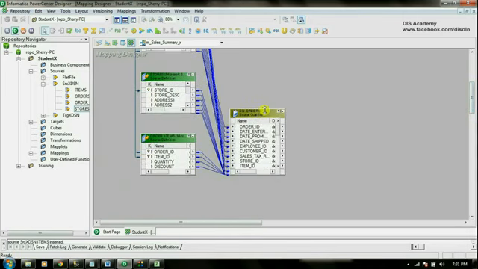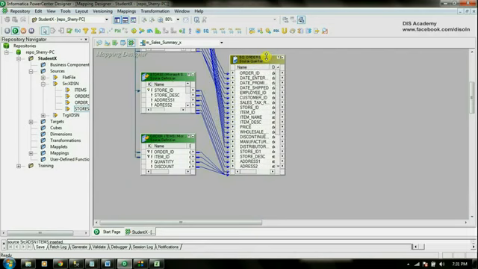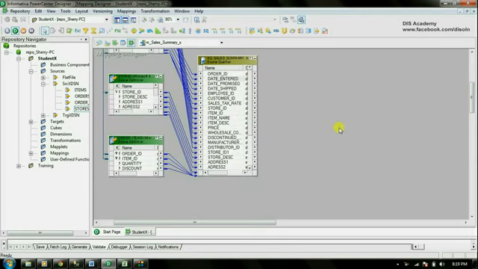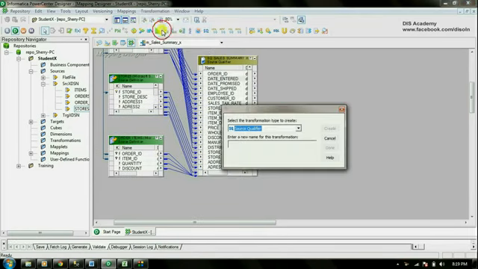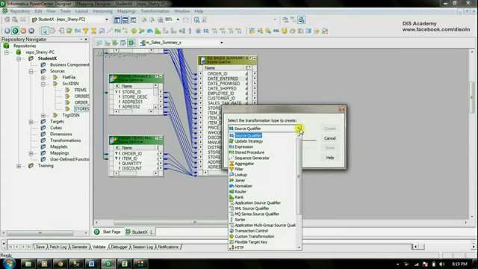Now if you notice, we have pulled all the columns to the source qualifier, but as per our requirement we don't need all these columns to go into the target table, so we will be pulling only the columns which we need. For that, let's create an expression. I'm going to Transformation, Create, and choose the expression from here.